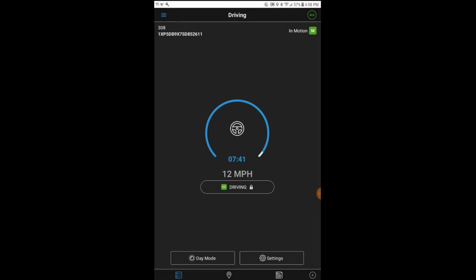And if you like the white during the day and you want it to automatically change at a certain time, you can go into the settings, and there's a place in there where you can tell it, turn on night mode at 8 p.m. and turn off night mode at 6 a.m. So it'll do it automatically if you want it to. That's totally up to you. I kind of leave mine in the nighttime mode all day because I think it's easier to read than the white.